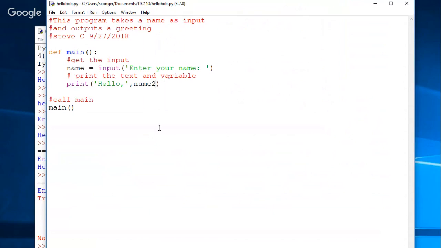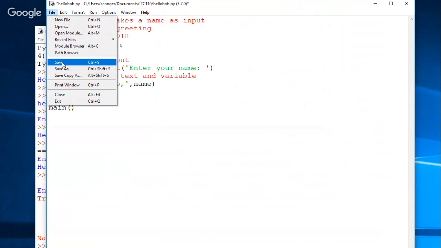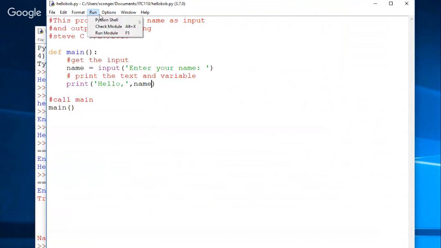All right, so it doesn't recognize name 2. And that's what the error is. It was right on for that error. When you correct an error, then you can save it again, and you can run it again, and things will work. Notice it didn't give an error for the input here. It didn't give an error until we got to that line.